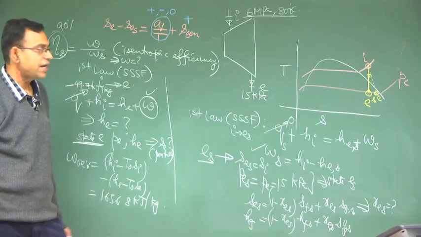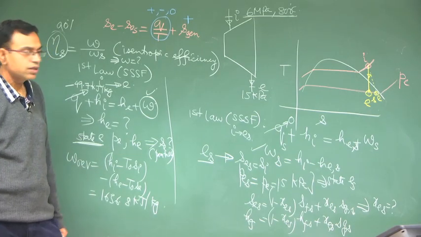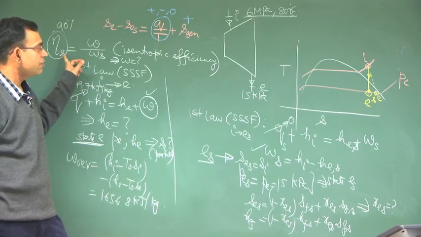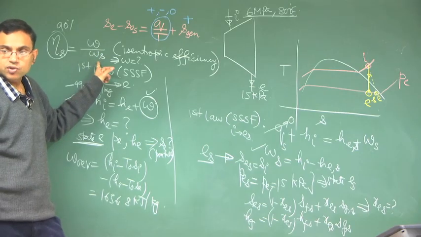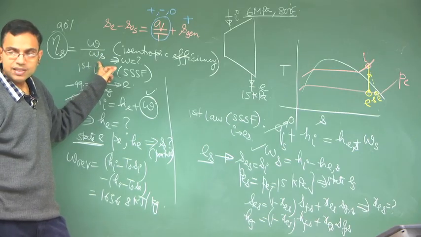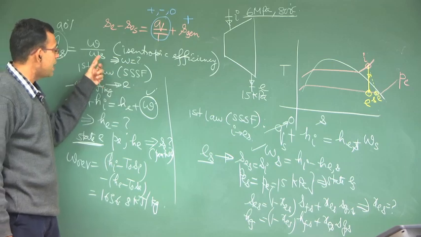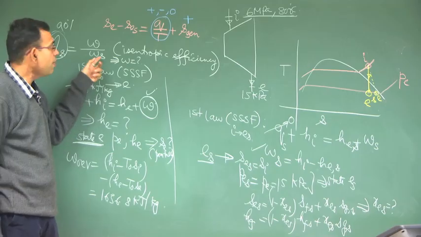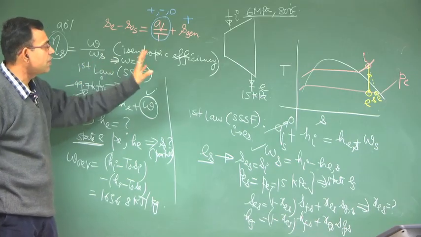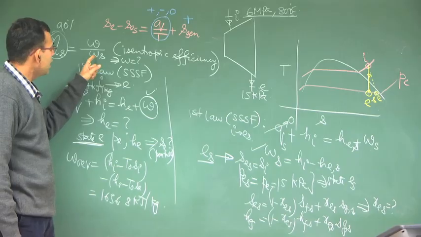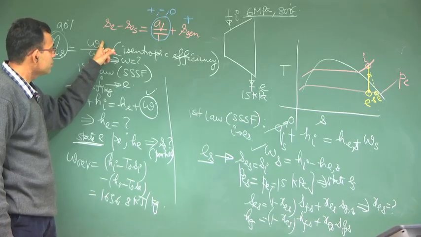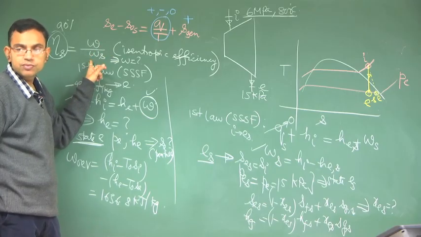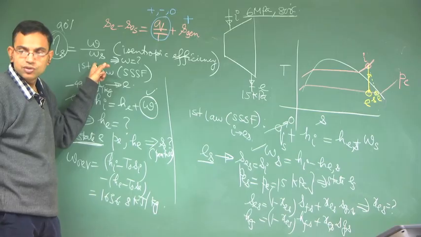I just want to make a final note before concluding the solution of this problem. The final note is that this definition of isentropic efficiency is true for a work producing device only. For a work absorbing device like a compressor, the reversible adiabatic work is the minimum work, not the maximum. So, for isentropic efficiency of compressor, it will be the reversible adiabatic work input at the top in the numerator divided by the actual work input, I mean both are in terms of magnitude, at the bottom.